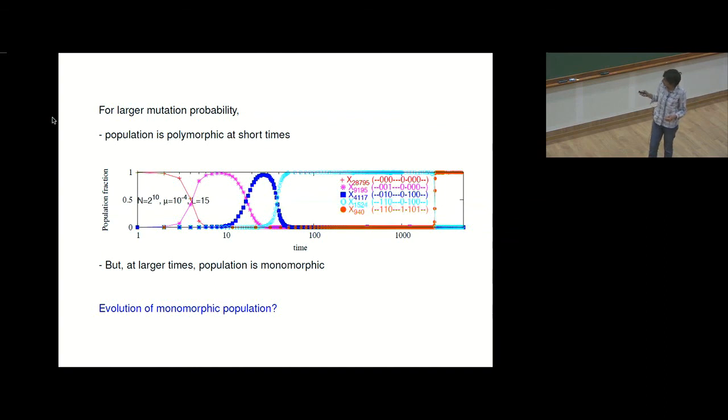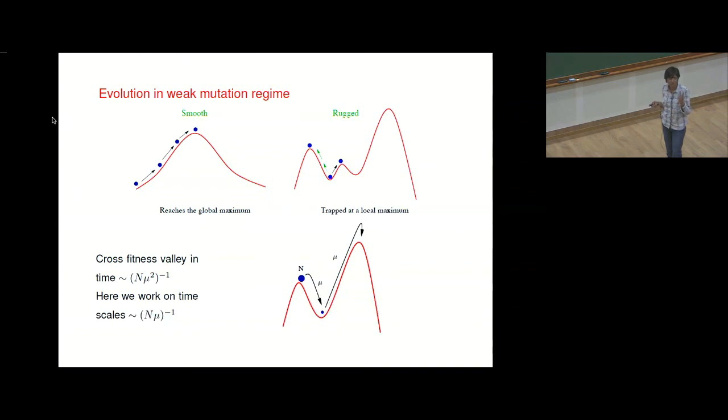This problem is particularly interesting on rugged fitness landscapes. So that's again something that I had introduced. Let's recall, smooth fitness landscapes are these single peaked ones, in which wherever you start, you take mutations, you can always go uphill without ever going down. You can always find a path from wherever you start. That's the smooth fitness landscape.